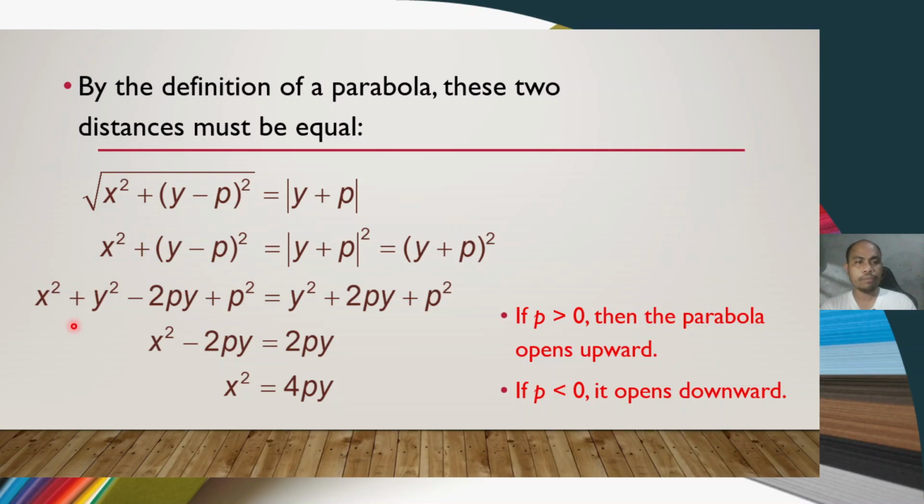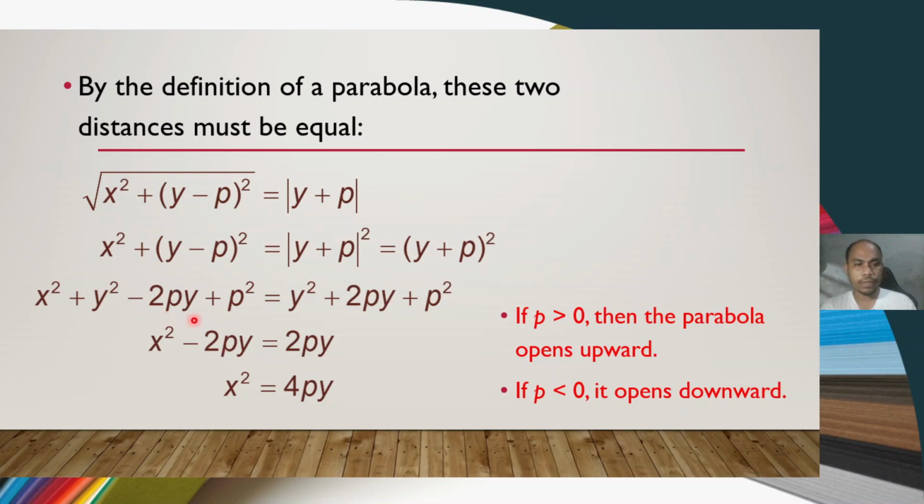So we have x squared plus, bakit nagkaroon ng y squared minus 2py plus p squared? Because we're going to simplify this one by FOIL method. Okay? Then this one also, simplify din natin. So, we have y squared plus 2py plus p squared. Ang only difference that is, ito ay negative, ito naman ay positive. Same process pa rin. We're gonna use the FOIL method. Okay? Simplifying further by adding the like terms.